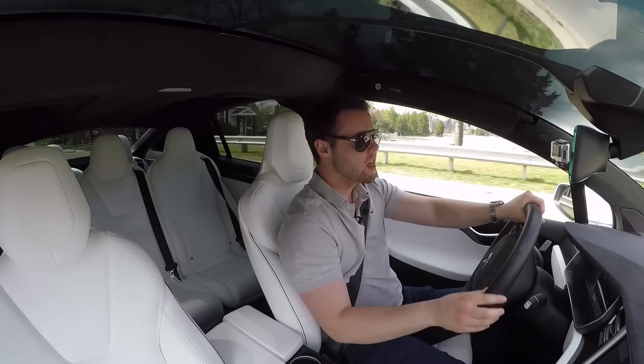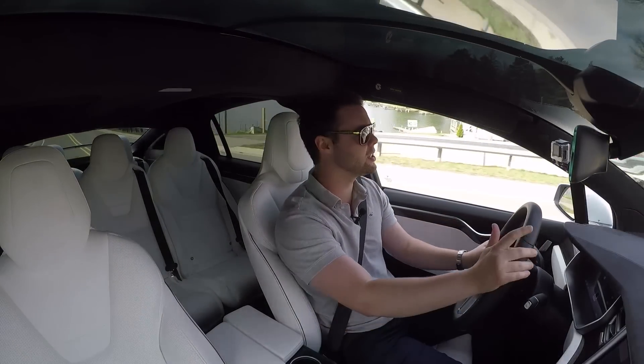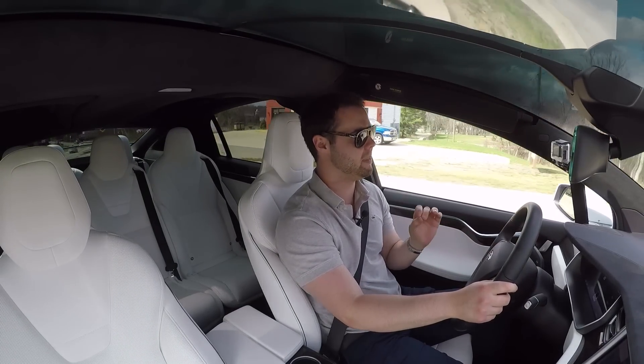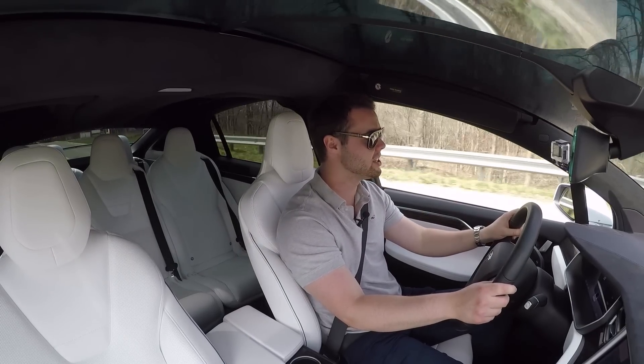This is all-electric and that one is not. The Model X has a range of up to 289 miles. The D stands for dual motor — one in the front and one in the rear. The 90 is the battery size: 90 kilowatt-hours. This P90D was fitted with an optional upgrade called Ludicrous Mode. Zero to sixty in 3.2 seconds — and this is a big SUV. Watch this.